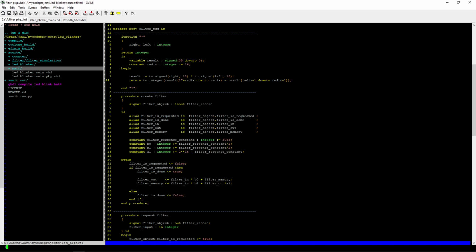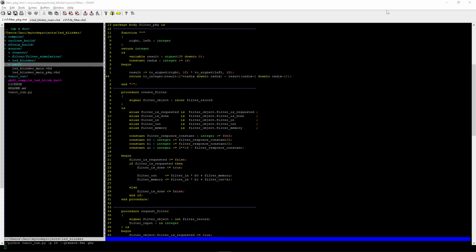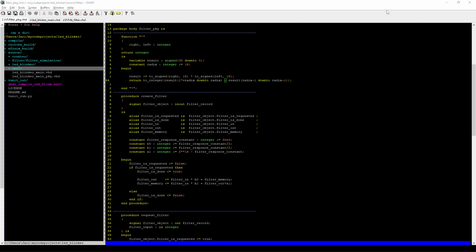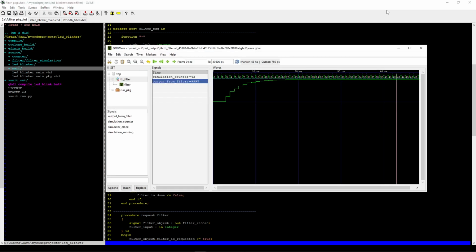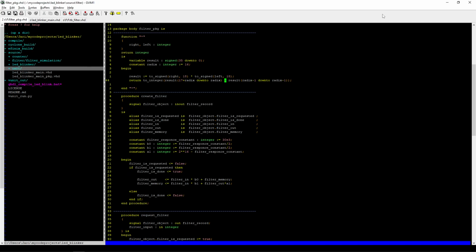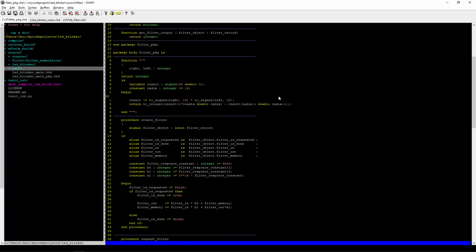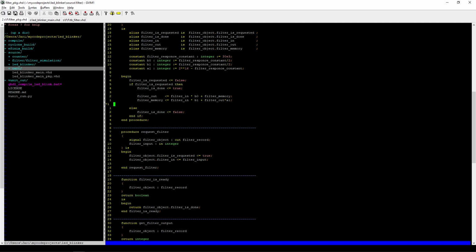And minus here. So if we now go ahead and run this again, we should now have the filter go up to 10,000. So anyone who is familiar with integer arithmetic, go ahead and explain in the comments why this actually rounds it correctly.